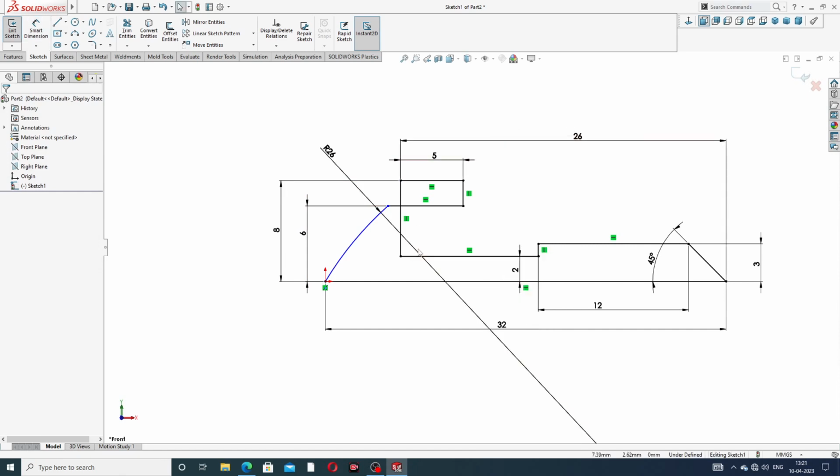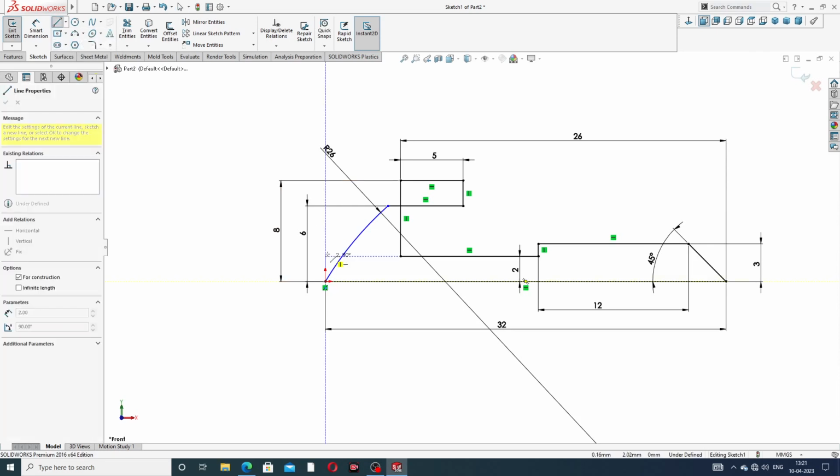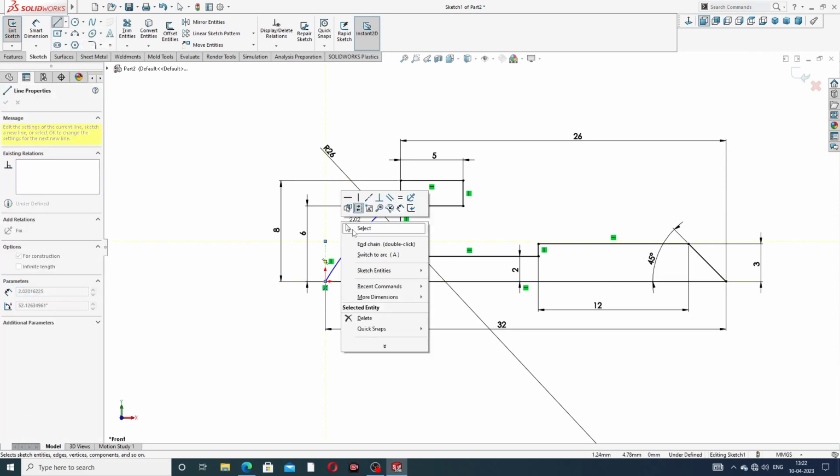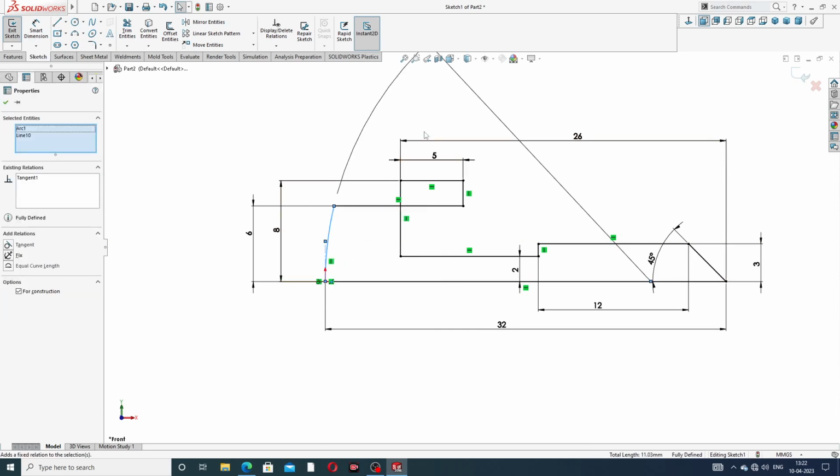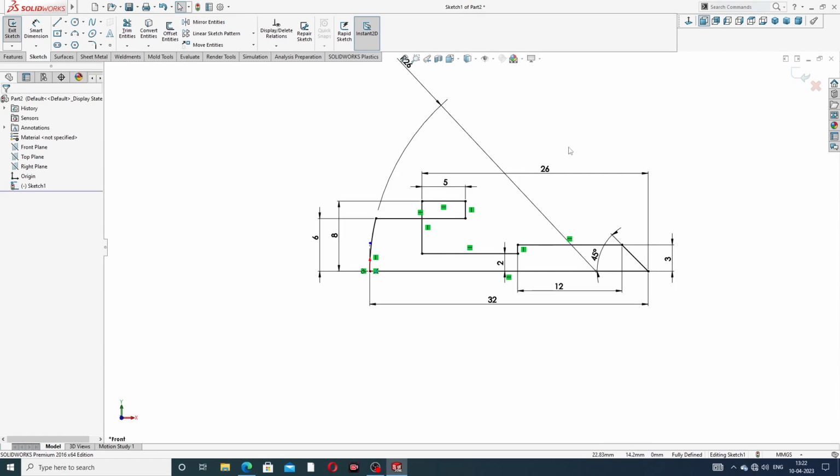And some distance is this line is drawing here. This line is this, and this line and connect this line, use a tangent. Okay, and some point is not perfect.